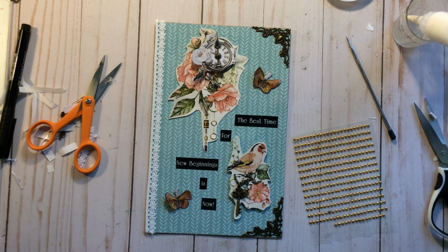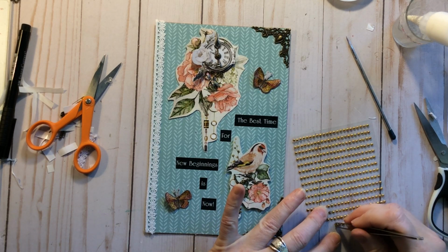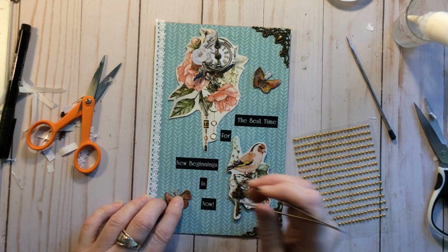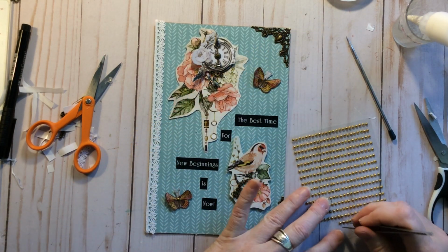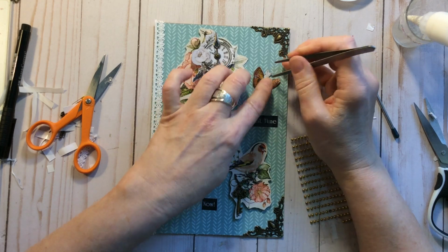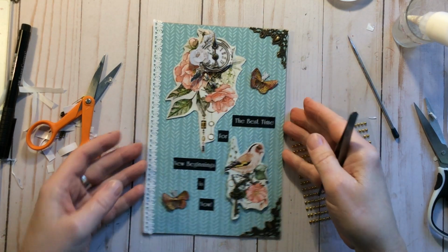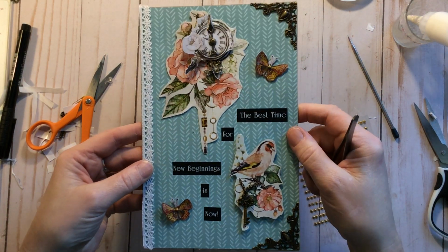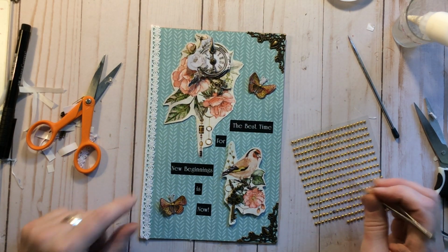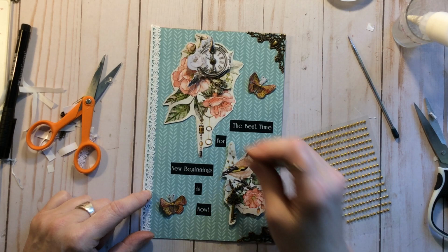The thing with my hands, though, is I do need to get a pair of tweezers. I just bought these ones at the dollar store, and you got a big long row for, I don't know, $1.25 or something. So we can add a little bit of sparkle there, just to make those pop a bit. And I don't think we need one. I mean, we could put one there.